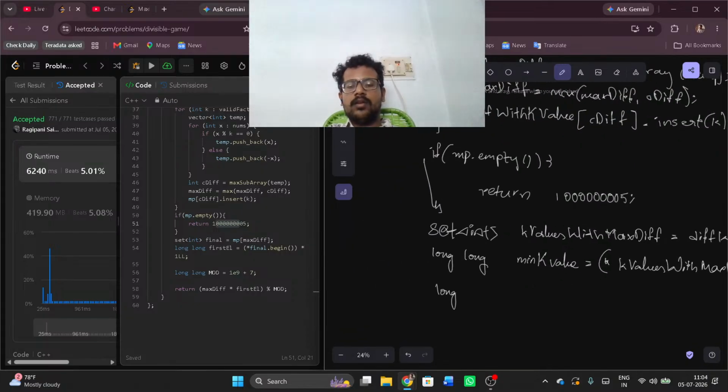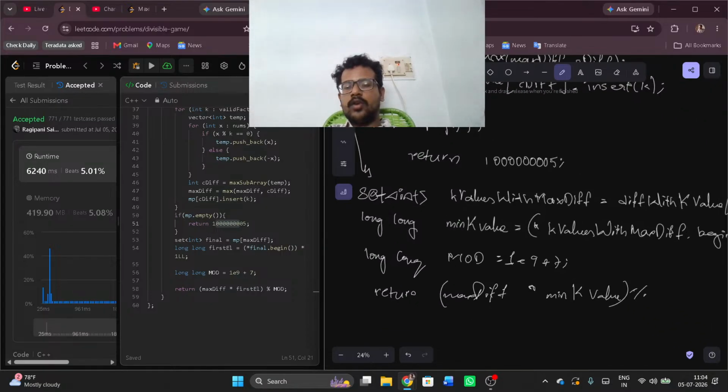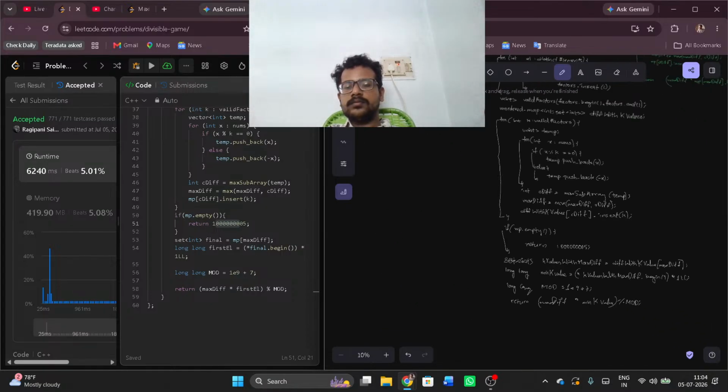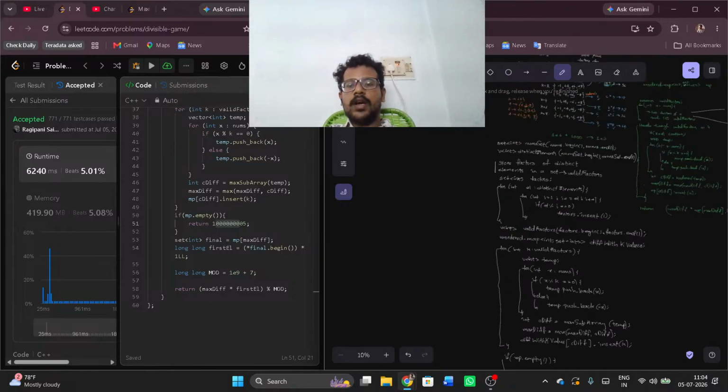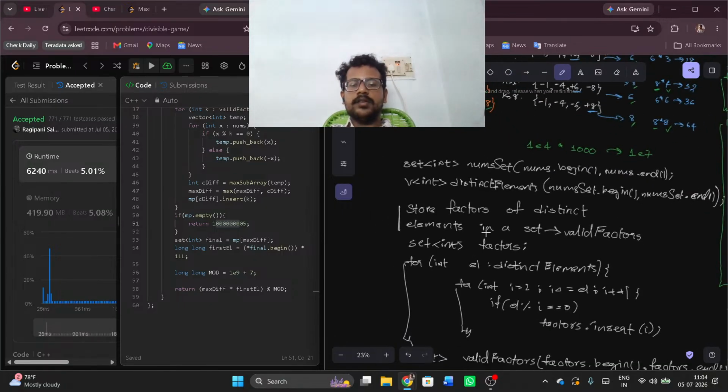Then long mod value is equal to 1e9 plus 7, then just return max difference. We need to initialize max difference into minimum k value mod. Here we will have max difference is equal to int min.